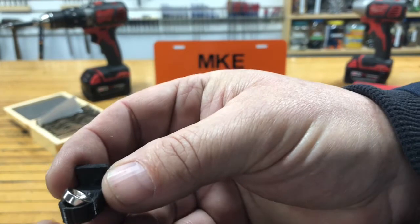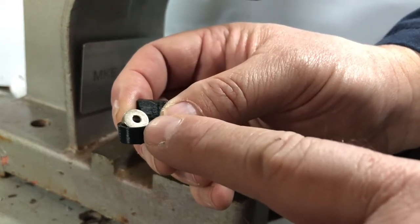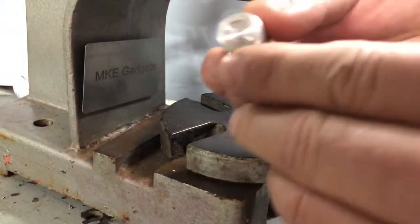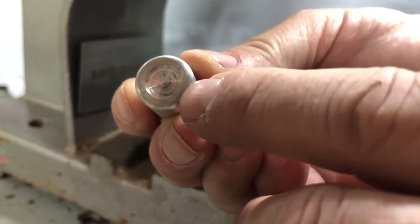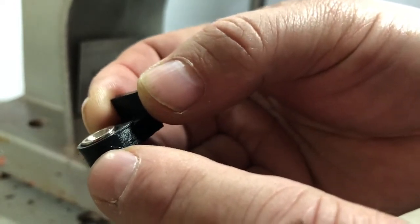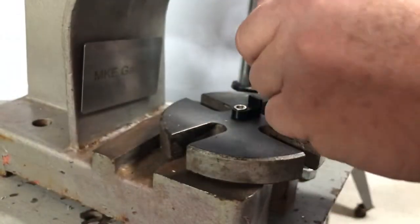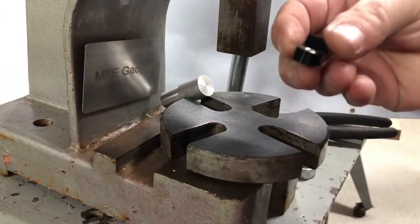On the way to the Bridgeport Mill, let's press the magnet in. The next step is to press the magnet into the 3D printed part. You could use a pair of pliers, but I'm going to use my arbor press. I made a special part for pressing the magnet — it has a little recess that stops the magnet from scooting out sideways. Right now the magnet is sitting a little bit proud because it recessed in my tool. I flip the tool around to the other side and push it flush. Now it's nice and flush.